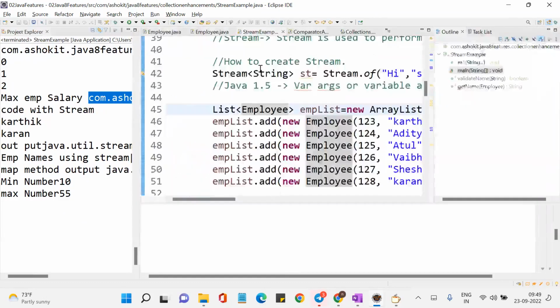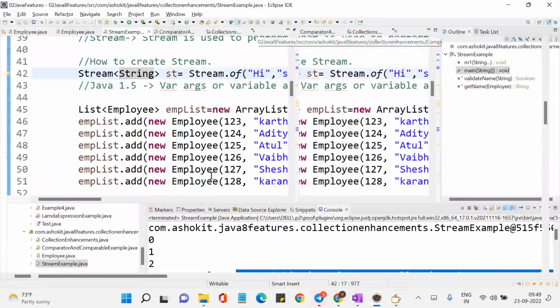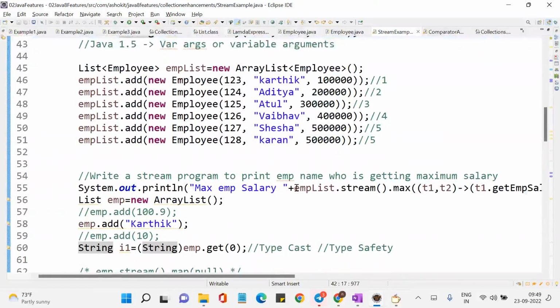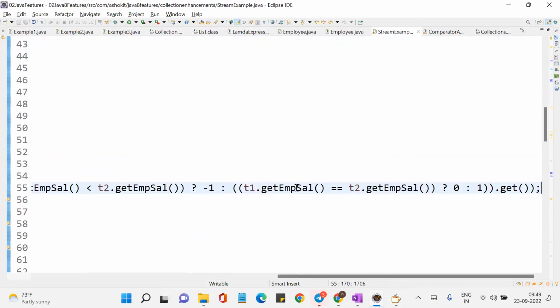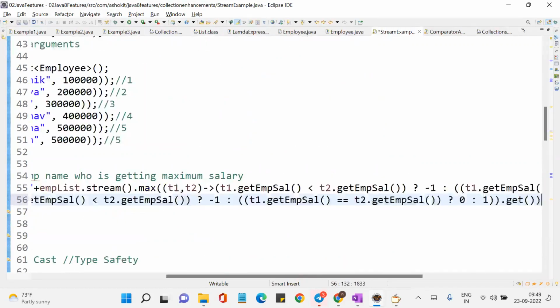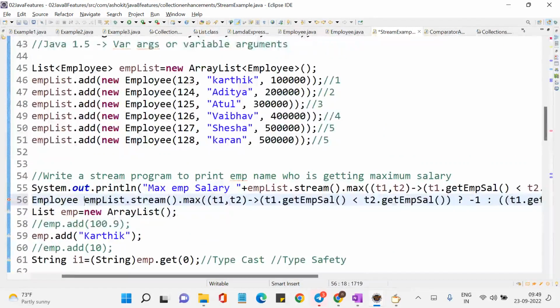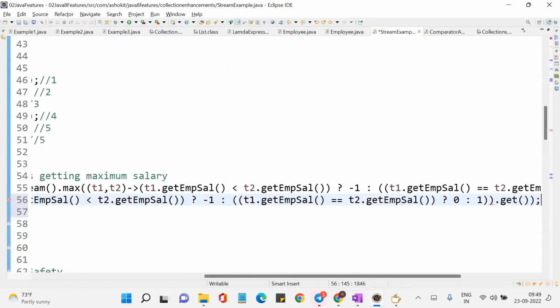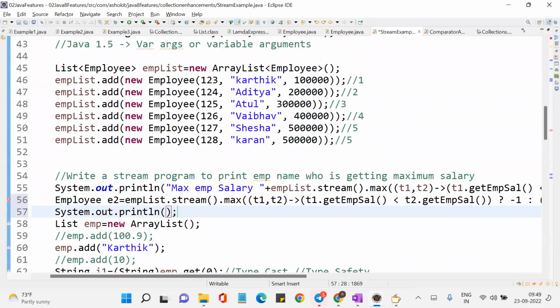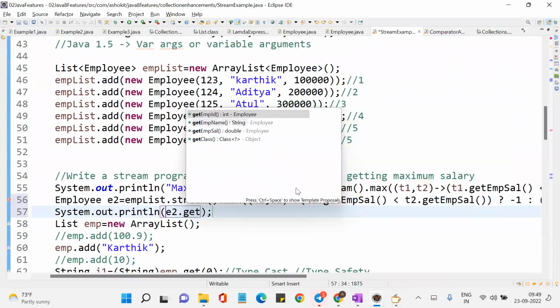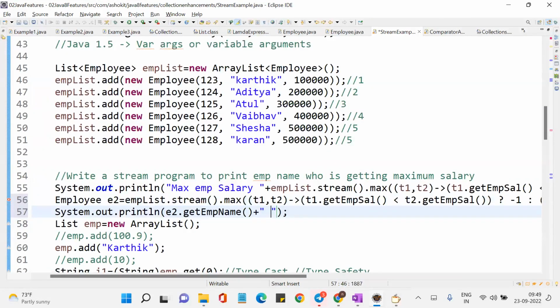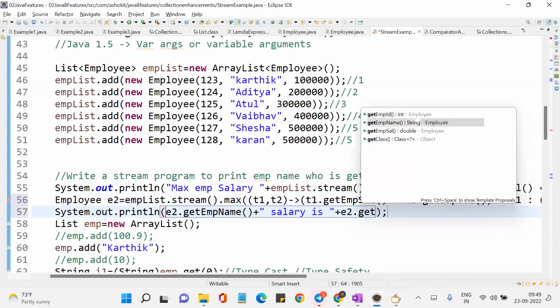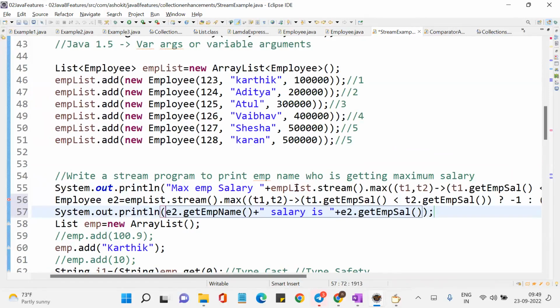In order to solve this, let me copy this, and since it is returning an employee object, let me create Employee E2 equal to it. Then can I say directly sys out E2 dot employee? Yes. Now sys out E2 dot get employee name plus salary is E2 dot get EMP salary, and if I want the employee ID also printed, this is one way I can do.